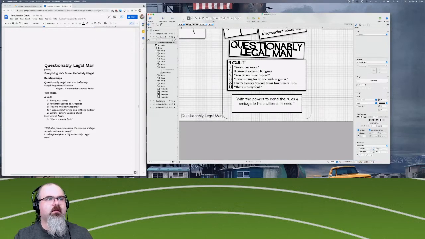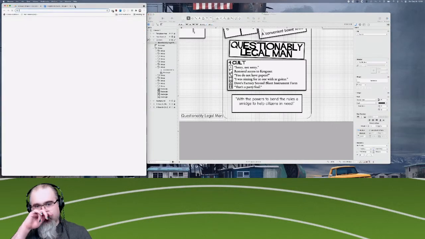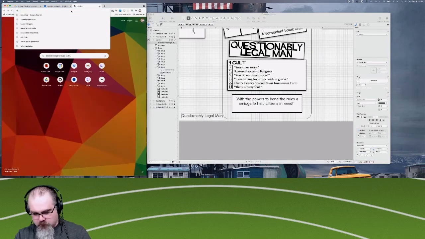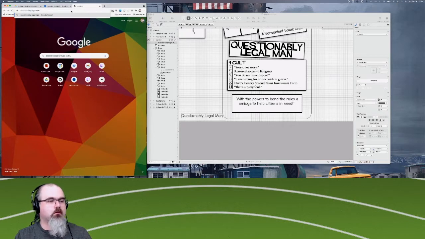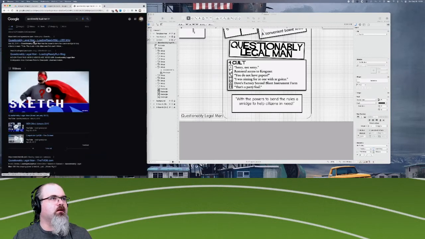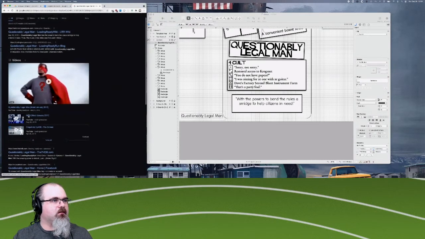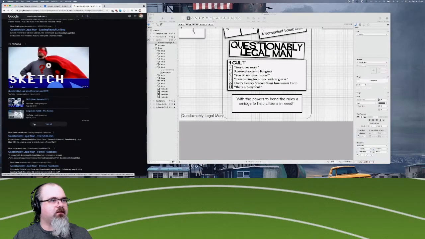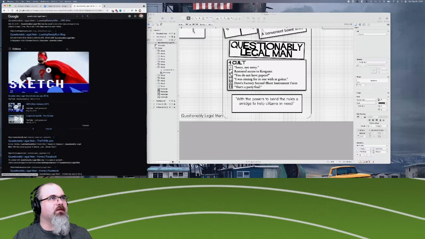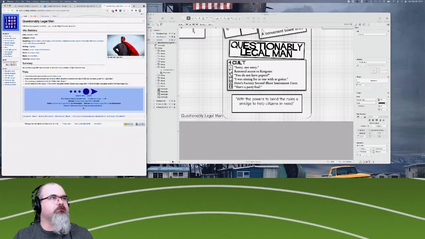So I'm going to take a quick look here. This is from the sketch, Questionably Legal Man. We've been generally attributing quotes to the character that speaks them. So I'm just going to go quickly find that quote. Questionably Legal Man, LRR. Here we go. Here's our Questionably Legal Man. It's a sketch from January 2012. Wow, it's amazing how much they have done. So we look at that here. Summary: Questionably Legal Man has the power to bend the rules a smidge to help citizens in need.